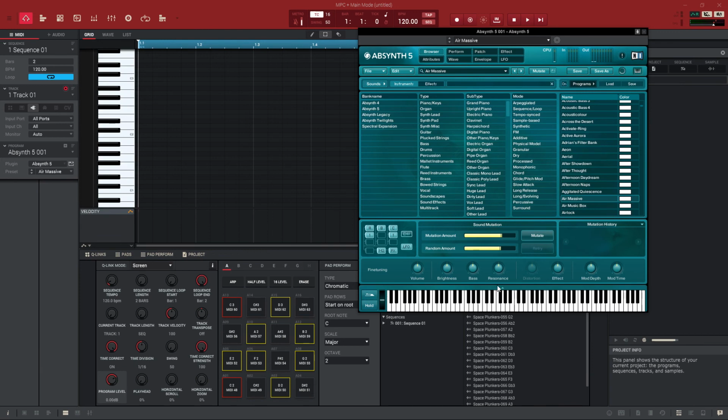You wouldn't hear the two and go, I know where that patch came from. You just took that from this and altered a preset. As if it really matters if you alter a preset. Don't be a snob. So the other thing is this sound mutation. This is one of the things I love about Absynth 5, the ability to just take a sound and hit mutate, and you have mutation amount and the random amount, and you can just play with these settings here.